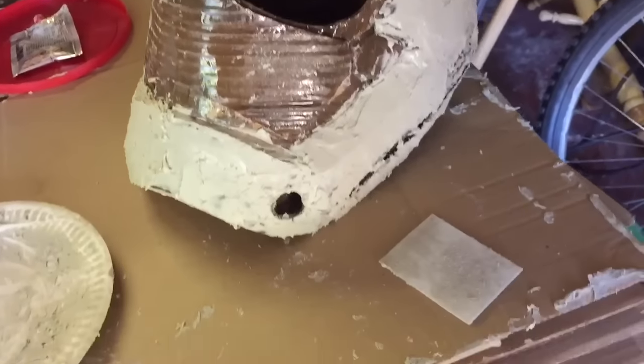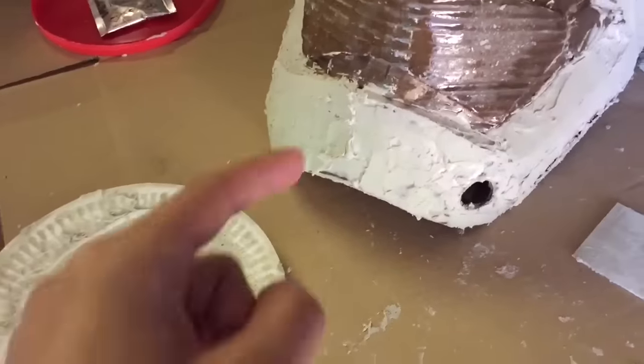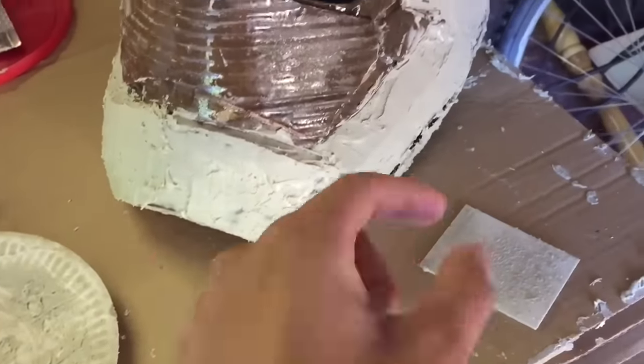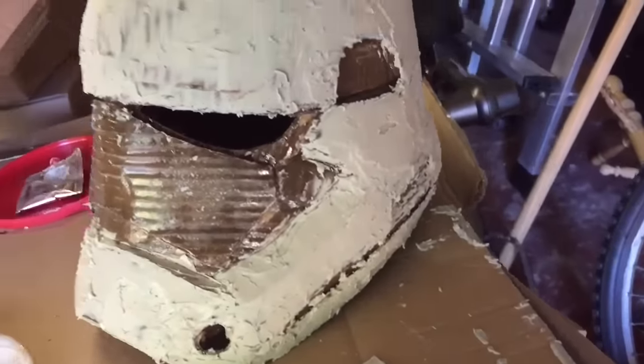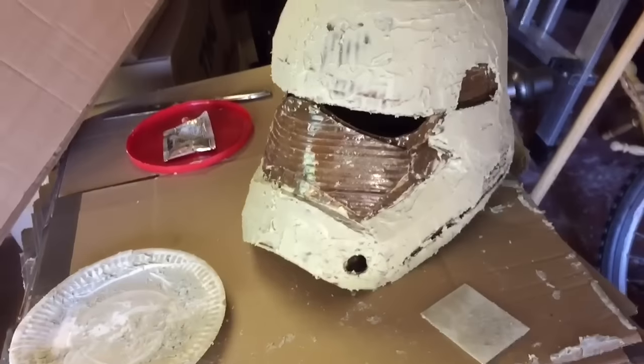I'm not the best at applying this body filler, but what I've done is reshape it a bit more because I want it to be more flat — at the moment it's going that way, same with that bit there. I've applied it quite thick because I'm not bothered sanding for ages. So I'm back, and what I've put on so far has dried now. I'm just going to finish off the rest of the helmet, then after it's all dried I'll sand it down with rough sandpaper and apply the second layer.